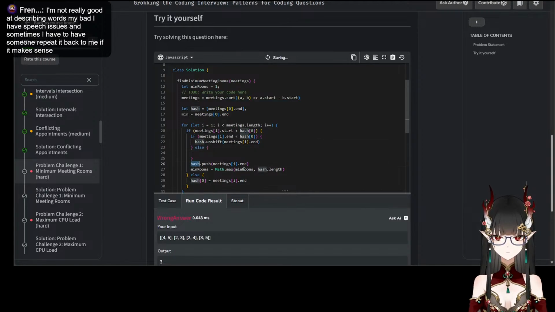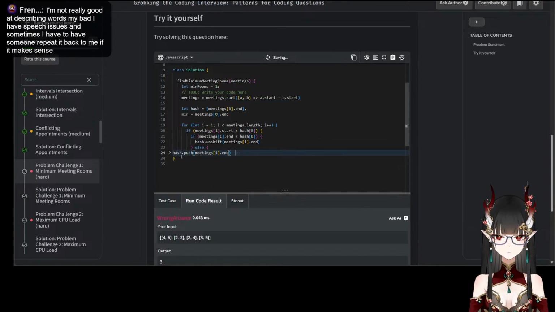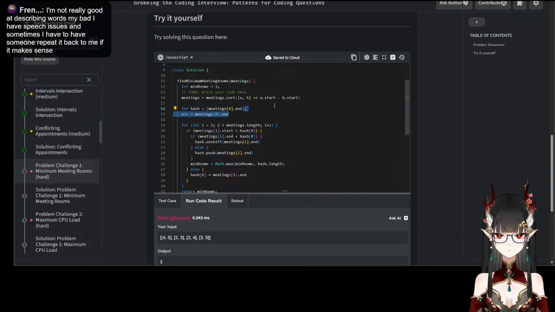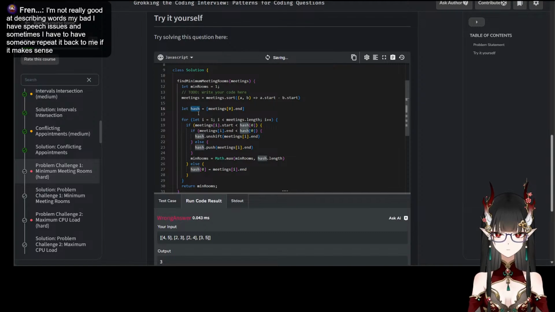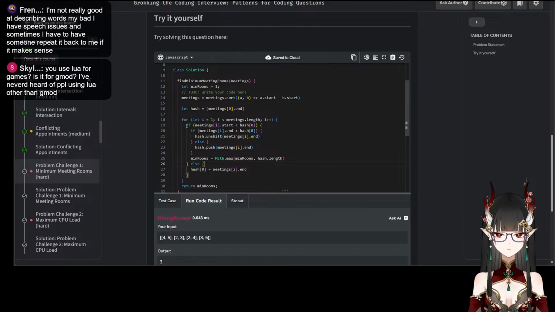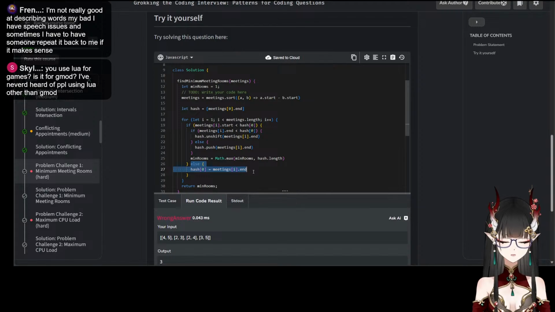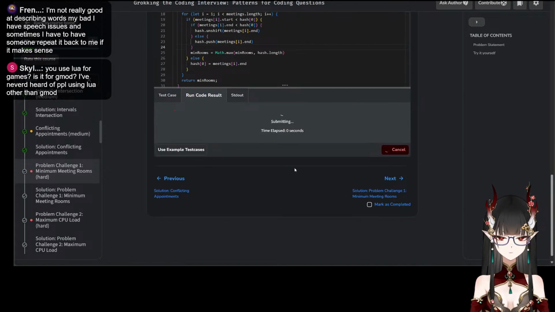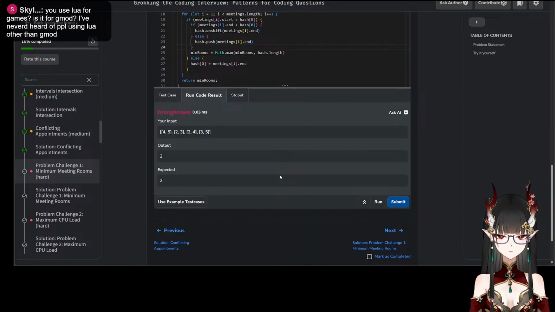Else, otherwise we push. So that means every time we do this, the beginning of the hash will always be the meeting that ends first. If there's no overlap, then we just kick out the first meeting, and the minimum number of rooms is whenever there's a room adjustment. Alright, so if we submit this, and then submit this.